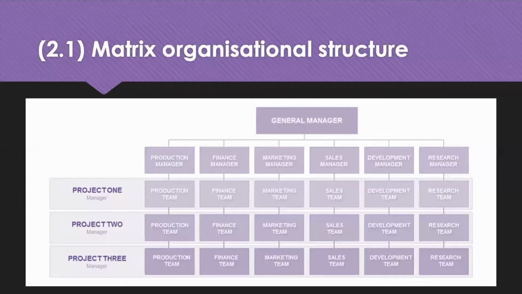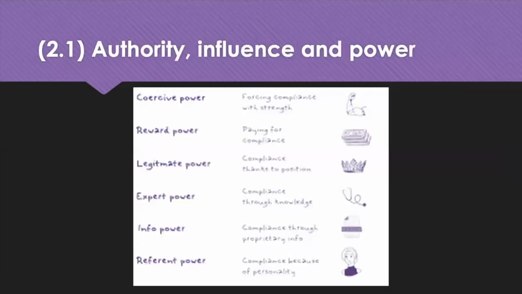So moving on to authority, influence and power. In an organisational setting, it is important to understand the difference between authority, influence and power. So authority is given to an individual to achieve an organisational objective. It is the right to make decisions and the right to give orders to subordinates and get them to comply. However, managers can manage and influence without authority. It's an important part when you're discussing managing in 4 directions.